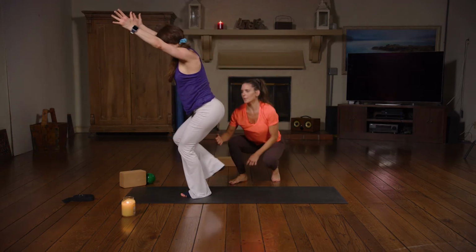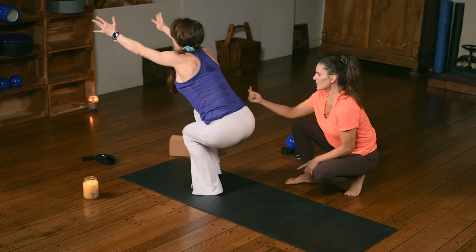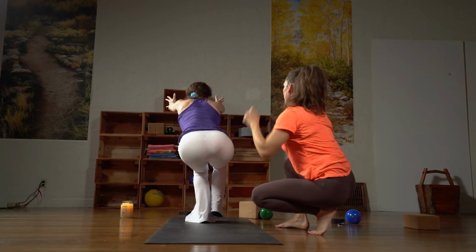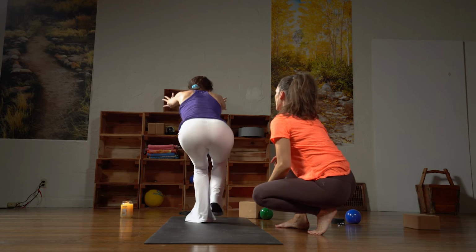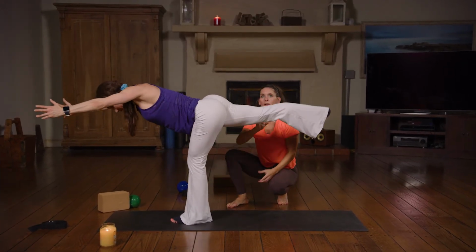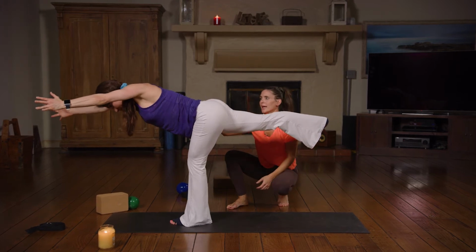So let's drive it up. Go ahead and drive that right thigh in. Keep lifting it up. We're flexing through the toes for 5. It's good work here. For 3, for 2. Breathe in as you exhale, warrior 3. Push it out, flex and turn it. Yeah, feel and own it.